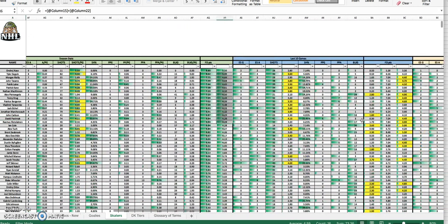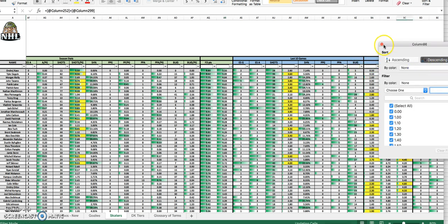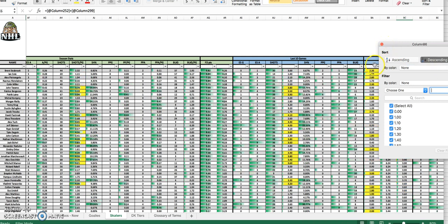And then I'm going to go look at the last 10 games, and there it gets a little bit more, not weird, but you're going to start seeing names that are usually not super cash safe just because they're a lot hotter in the last 10 games, and we'll see the same thing in the last 5 games. But I want to do the same exercise where I'm going to convert the total amount of shots in the last 10 games into shots per game. Same thing for blocked shots. This is the addition of both of them, and I'm going to want to sort this to see in the last 10 games who's hot.